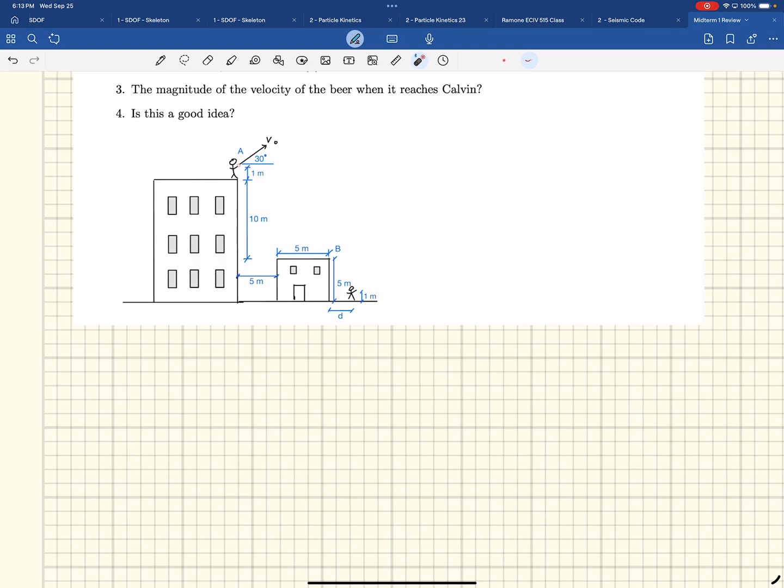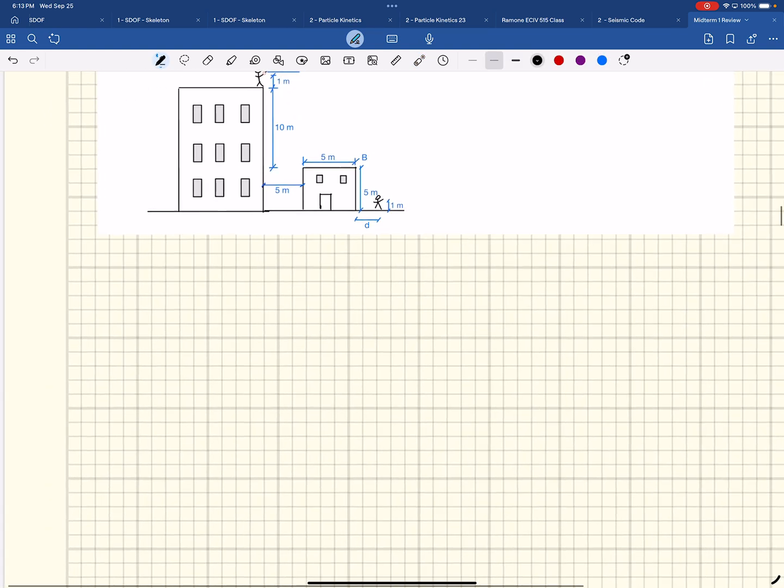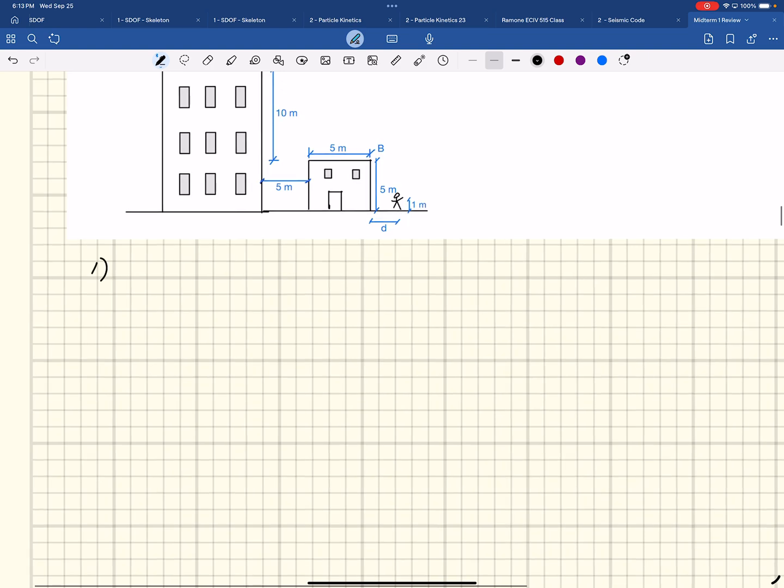So problem one. And when I answer this, I'm going to try to be as clear as possible, since this is the first question that I've asked to solve. In this equation, x as a function of time is equal to v naught times cosine of 30 times t. If you looked at the projectile motion equations, that is in there. It is the velocity component in the x direction times time, which gives you position. That's pretty straightforward. There's no acceleration in that direction.